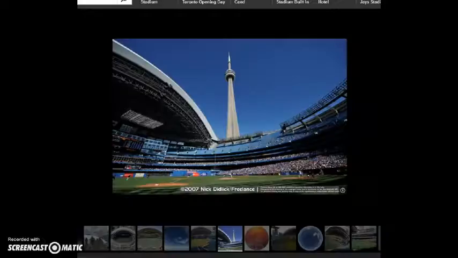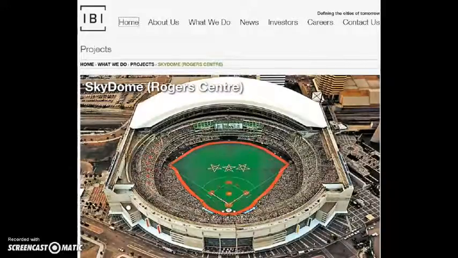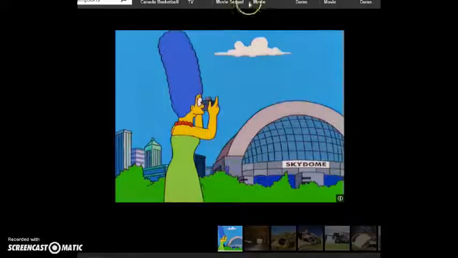Now, talking about Sky Dome, let's take a look here with The Simpsons. And of course, as I mentioned before, Matt Groening of The Simpsons, being a Freemason, what does he have? They're going to put the Sky Dome in one of their episodes. And of course, more little occultic symbol here. They're all about the occult. Everyone that makes it on top of this world, with no exception, they're part of the so-called Illuminati, the elite, all those that worship Satan.